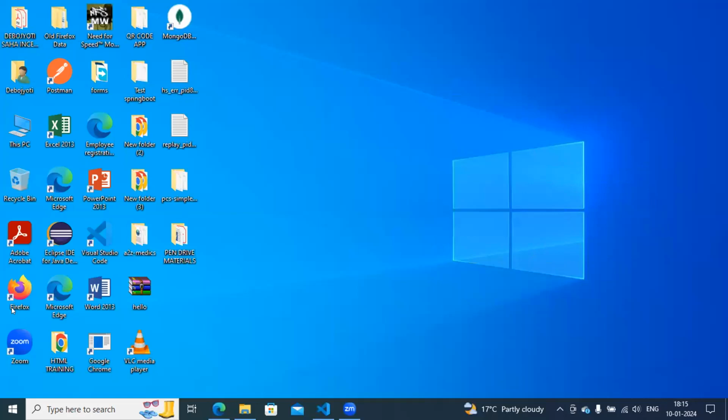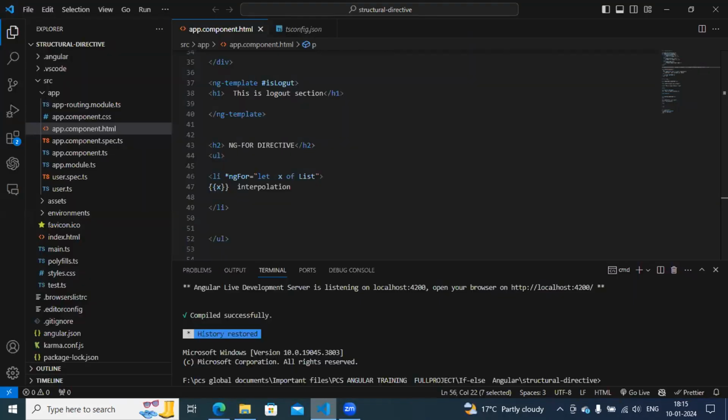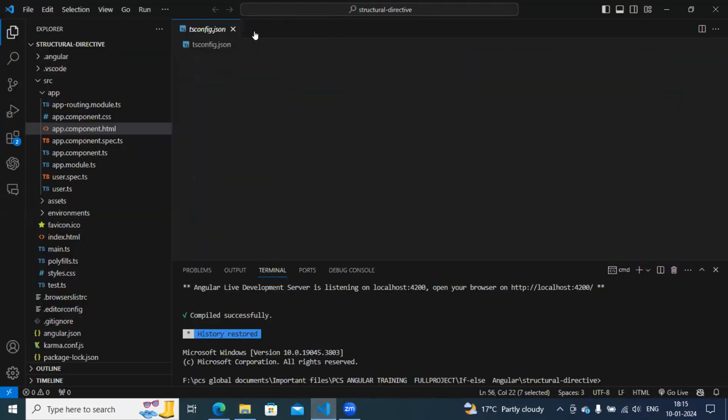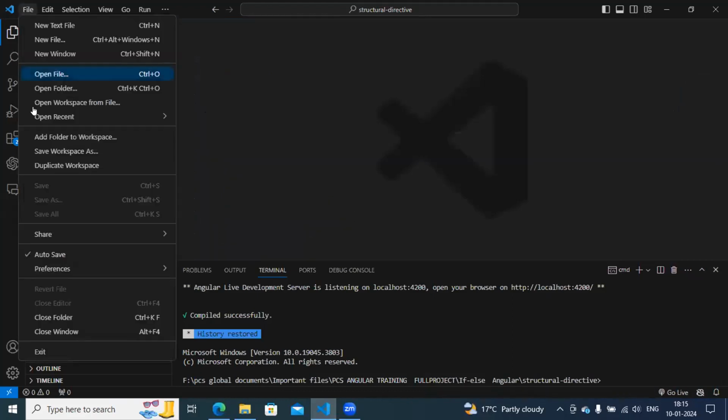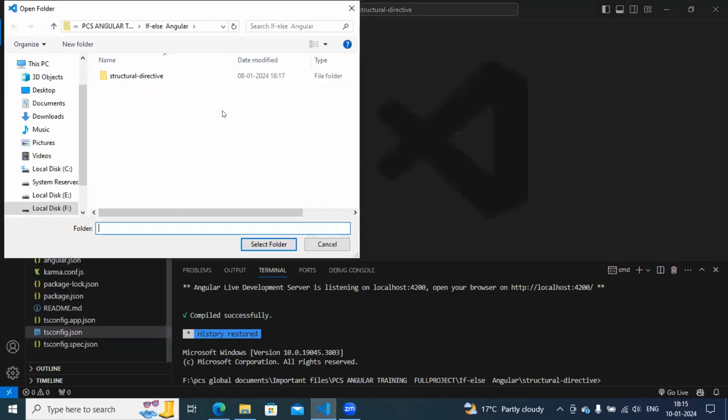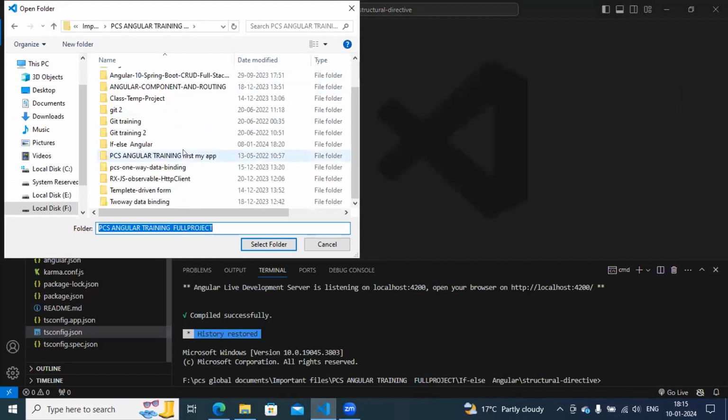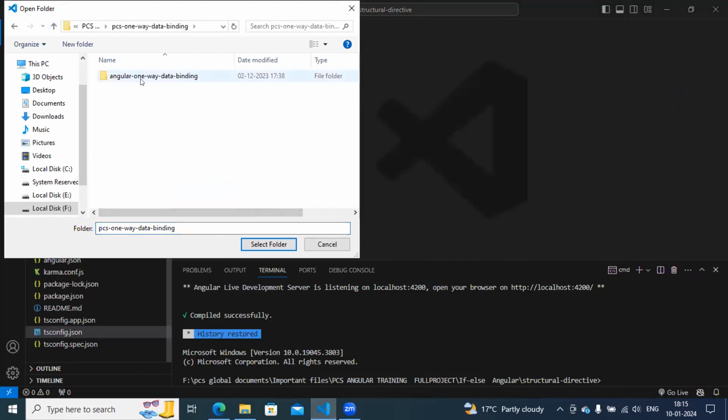Okay, now I am going to the VS Code. In the VS Code, I am opening the one-way data binding project.